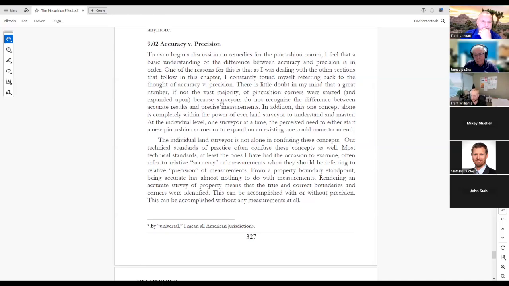Absolutely. I'll throw one more question on that before we move to the next section: how are we teaching our future surveyors, our crew people or LSITs, to recognize the difference? Because perhaps as professionals we are, but those on the ground may not be making that connection. So how are we training them to understand that?